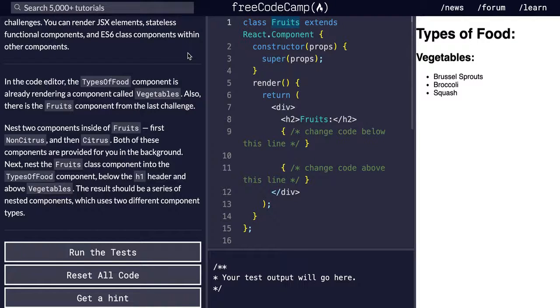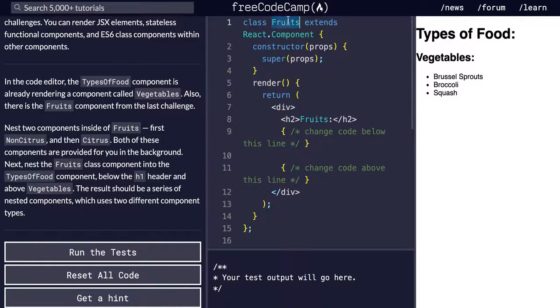So essentially what it's asking us to do is get a series of nested components which uses two different component types. So just to backtrack a bit, it says then nest two components inside of Fruits.